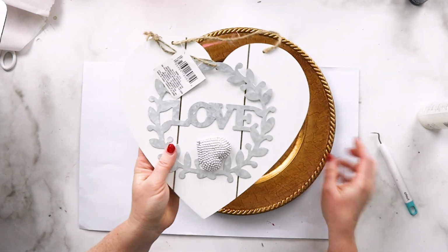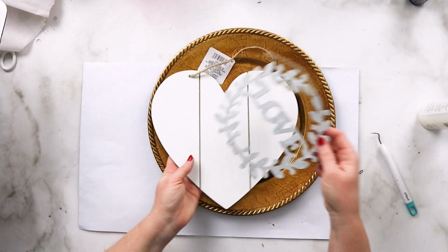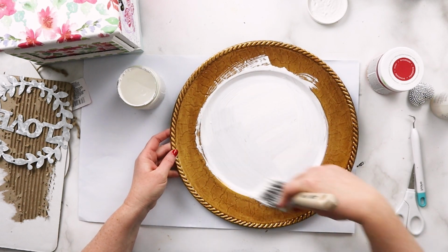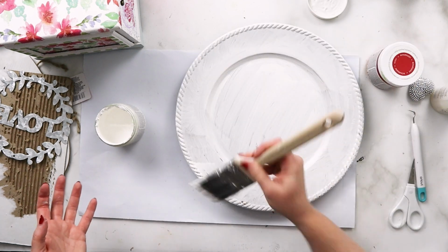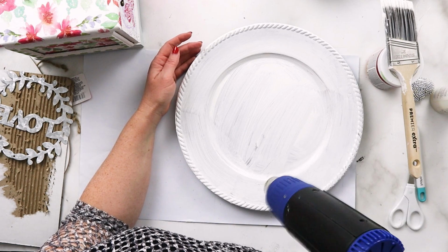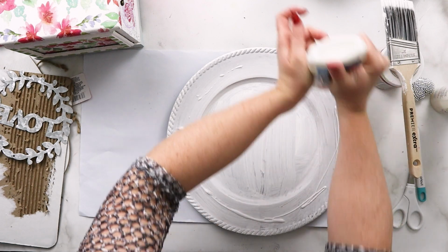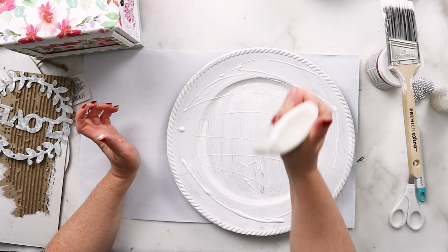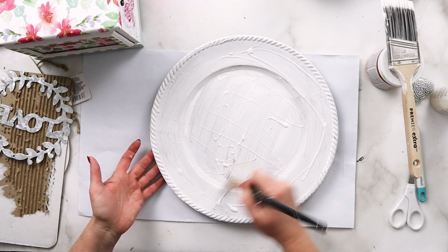When I picked up this wood shiplap heart and galvanized metal love sign, I wasn't quite sure what I was going to do with it. But then I found this gold charger plate in my craft pile waiting to be used. And I think this one happened to come from Value Village, but you could easily find these in the dollar store as well. It doesn't really matter what color because we ended up painting it white with the white chalky paint. Chalky paint works much better when you're painting onto the charger plates rather than acrylic paint, which is more likely to peel off.